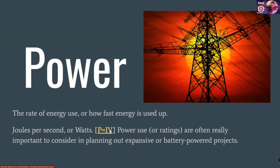And you won't need to do a lot of math with this, I promise, but it's just good to think about how much power, how big of a power supply, you are asking for. How much power is going to be required? If you're looking at the things we're looking at, this won't be a concern. If you're going to work with the LED sequence we give you, you'll be totally fine.